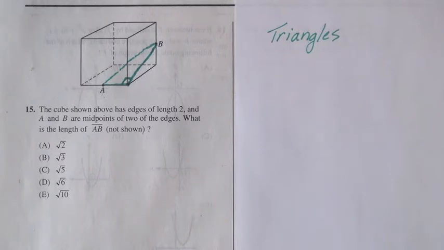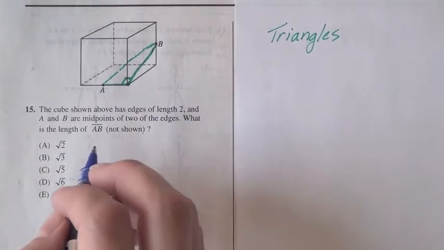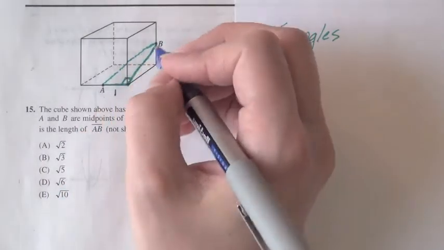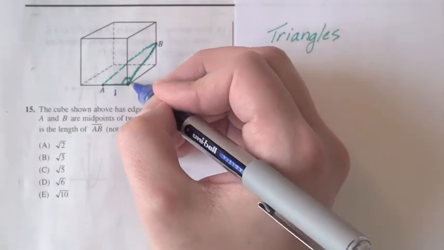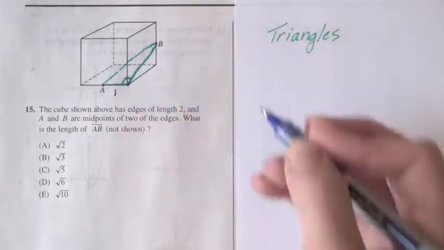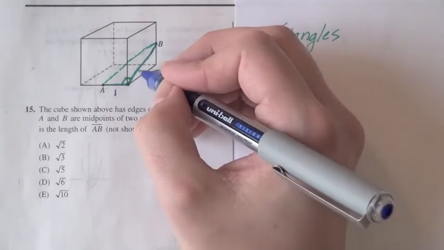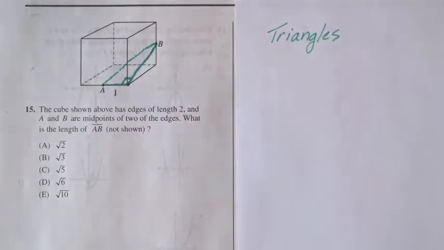Let's fill in what we know about this triangle. So for this leg, if this length is 2, the side length of the cube is 2, and this will be half of it, 1. The hypotenuse is the thing that we're interested in solving for. And we don't know this other leg either. So we have to work another step back and try to solve for this other leg before we can solve for the hypotenuse of that triangle, which is what we're ultimately interested in.